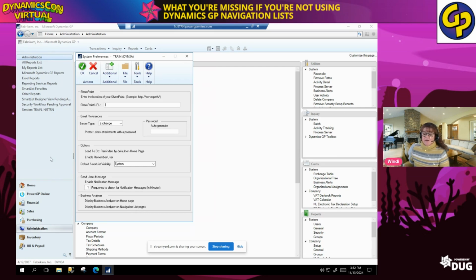Even when I have my SQL reporting services reports deployed, I have the business analyzer on navigations turned off because I just don't want to wait for it to load a couple of KPIs that I'm not using. So if you've ever not been able to use it, there's your key button right there: administration, system preferences, and just turn that button off.